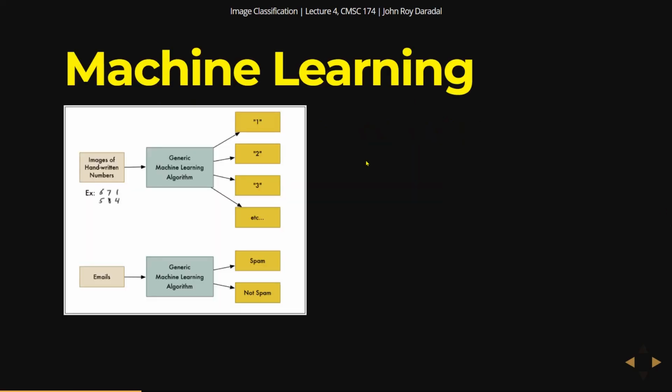An example of that could be if you have images of handwritten numbers like 6715884, and you have a machine learning algorithm that will learn that, hey, this is a 6, this one is a 7, this one is a 1, and so on, without explicitly saying that if it's just a straight line, that's a 1, if it's a horizontal line with a slant, that's a 7, and so on. So you don't have to hard code some rules or templates to come up with the classifier that will tell you what that handwritten number is. The machine learning algorithm will do that for you.